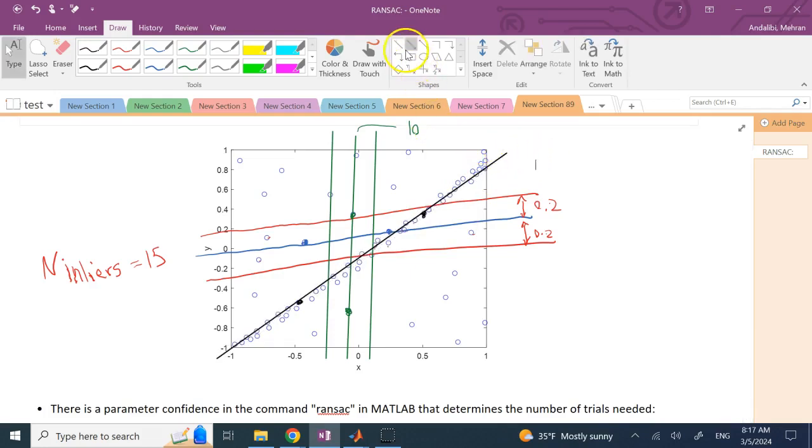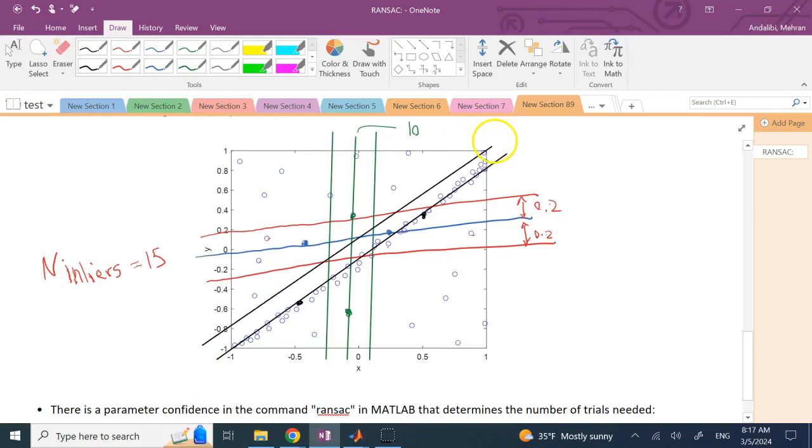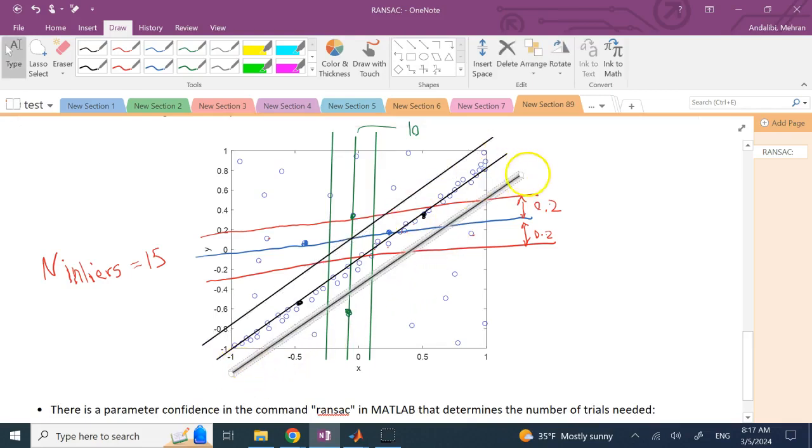If I now draw the parallel lines at distance t, you're going to see that I have a lot more inliers than probably any other model, than any other line. So if I count, it is going to be more than any other set of 2 points. And I say, hey, this is the good model.